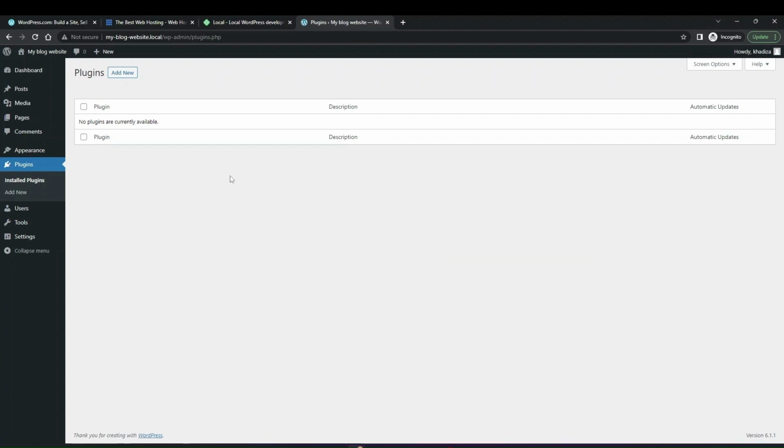Next thing is the plugins. So plugins are essentially a piece of software that plugs into your WordPress site. Plugins can add new functionality or extend existing functionality on your site, which allows you to create any kind of website. So for example, if you wanted to make an e-commerce website on your WordPress, then you need to install a plugin called WooCommerce, which is an all-in-one solution for e-commerce websites for you to set up products, sell them, and create shipping information, delivery information, things like that.